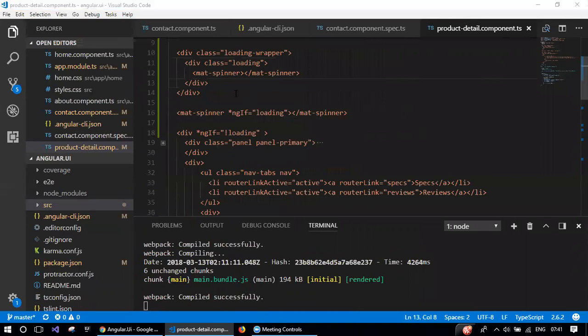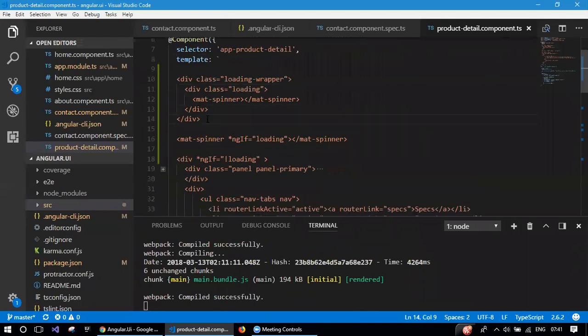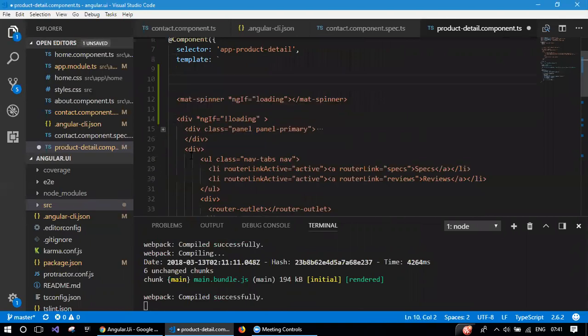Again, it's hard to get CSS right the first time. You have to give it a shot by increasing or decreasing values or trying out different properties. But anyway, let me get rid of this.